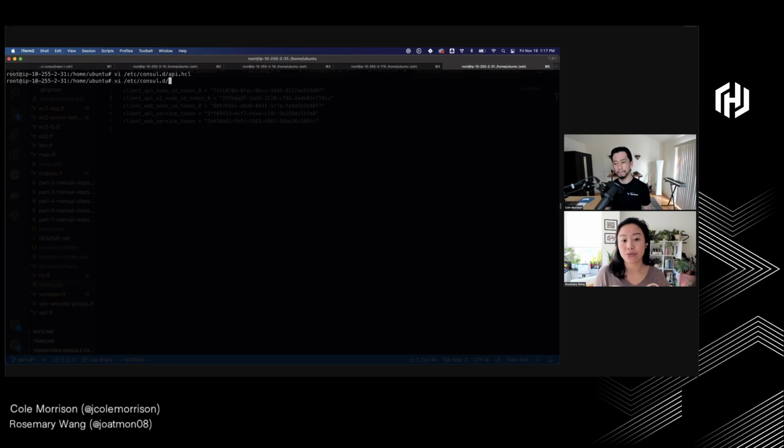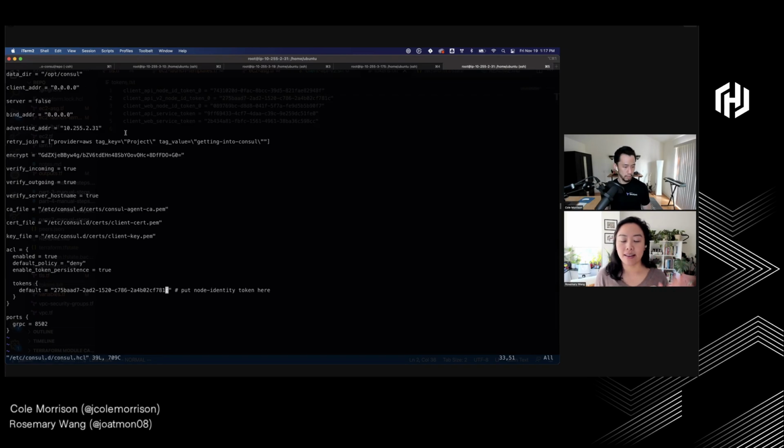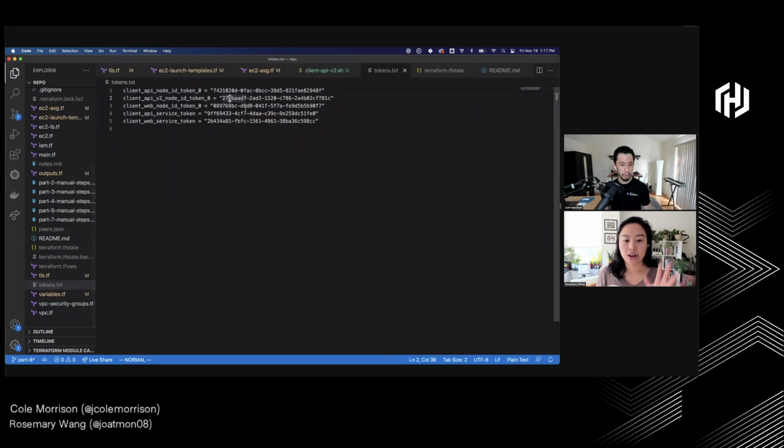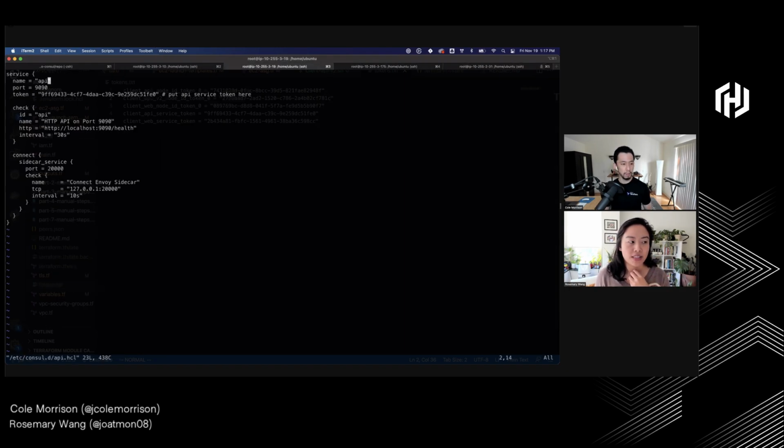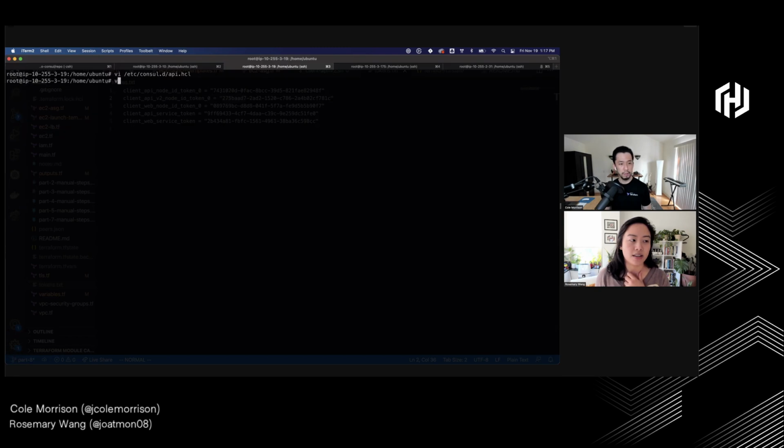API v2 is a different virtual machine, so the node identity is different as well. We have to make sure that each of them still gets their own ACL tokens for each new virtual machine. But we'll talk a little bit about the service identity as well, because the service token identity is a little bit different.